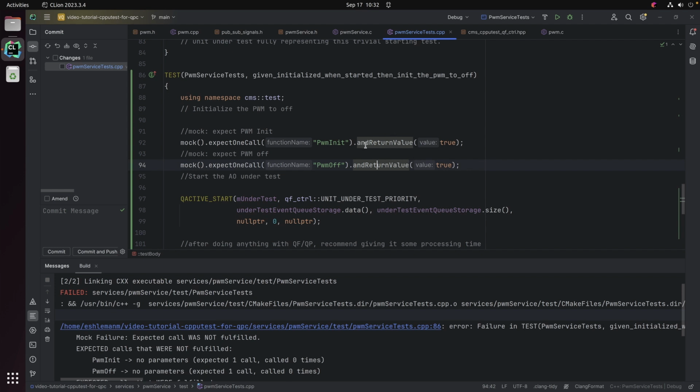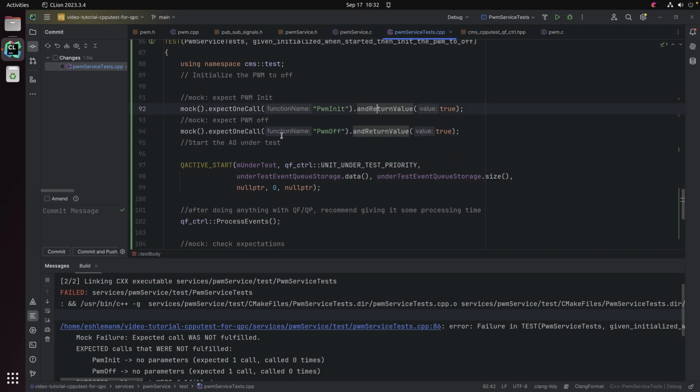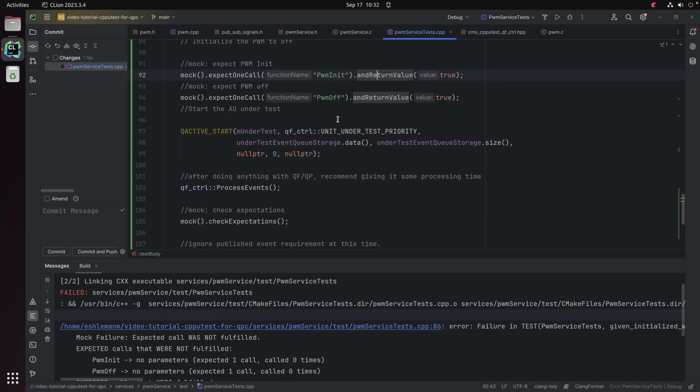That's how you would test for failure results as well. And that's one of the great things about using a mock: the ability to fully control return values and the expectations around that in a controlled environment while unit testing.